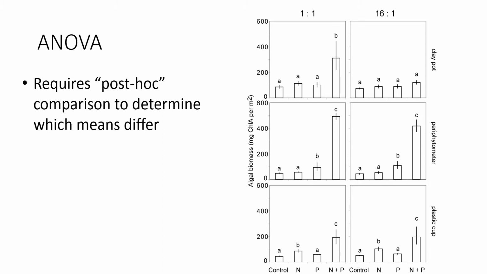And so in this case, here's some other work that I had done where we were looking at algal growth on nutrient additions. So we had put out little clay pots that had nutrient additions coming out of them. And we wanted to know, is there more algal growth on ones that get nitrogen, phosphorus, or nitrogen and phosphorus together? And so we were able to do a post hoc test, which would test the differences between all of these and identify which ones are grouped together. And so that's what these letters indicate.